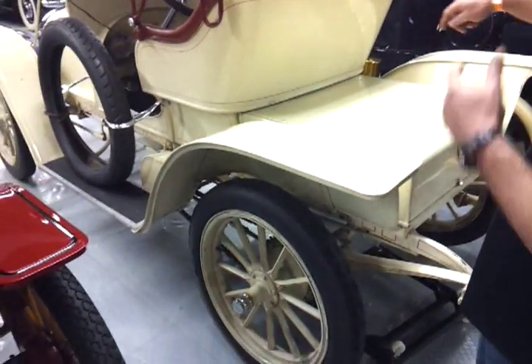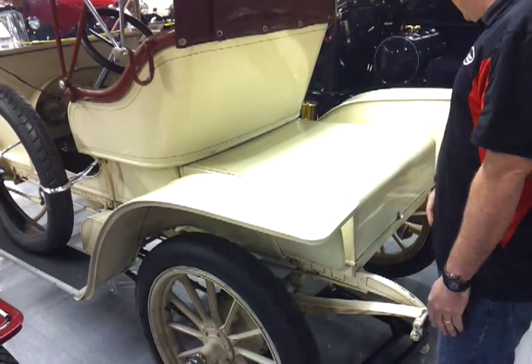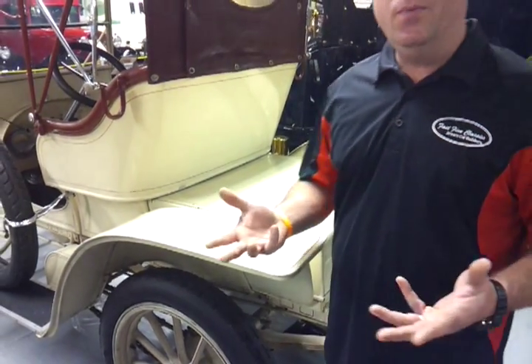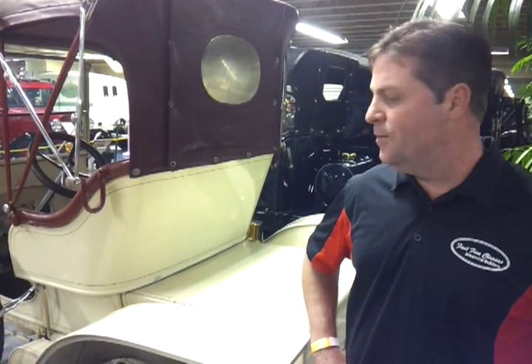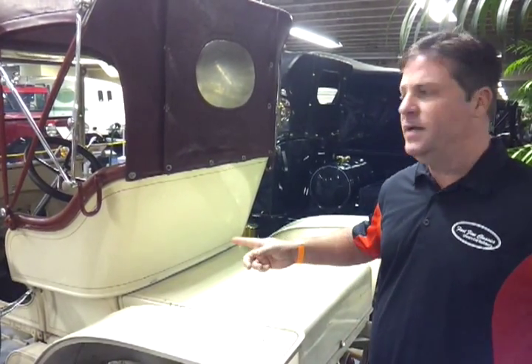The electric motor is underneath the seat, and when you raise this compartment, it took two really large lead acid batteries of the era that sat here underneath the wooden bonnet. You might ask how fast could it possibly go with two batteries — the answer is it wasn't bad. The top speed they claim would be about 30 miles an hour, and it would average a hundred-mile range at 17 miles an hour. That's pretty phenomenal if you figure where we are right now and the innovation that great companies like Fisker and Tesla are having with electric vehicles. But again, what's old is new again — from 1909, Buffalo, New York, made in the USA: the Babcock Electric.